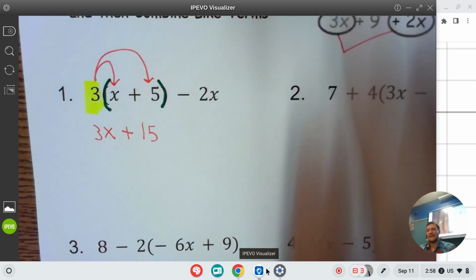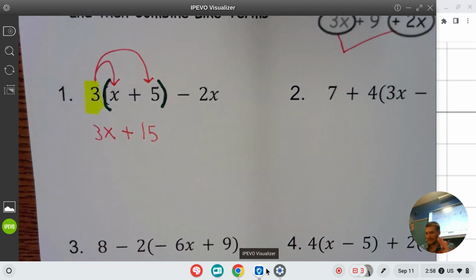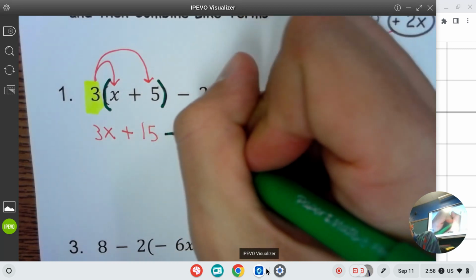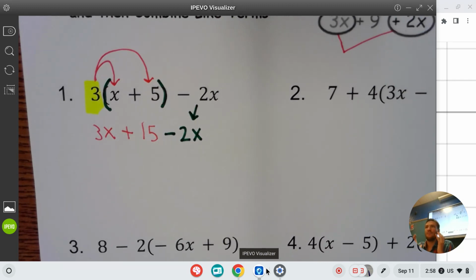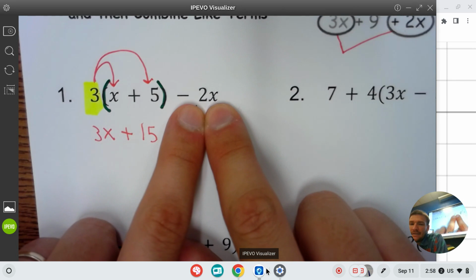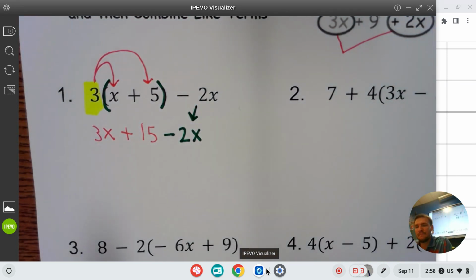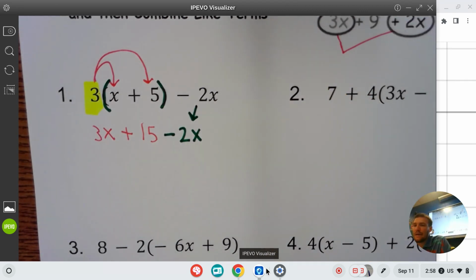We have the tag-along minus 2x. We do not distribute the 3 to the 2x. Bring it down. You are 100% correct. We need to bring it down. One thing I'll say, it would be a really silly mistake if you brought down negative 2x and forgot to write the x, right? If your only job is to bring a number 1 inch lower, don't mess it up. Just write it down 1 inch lower and get it right, okay?